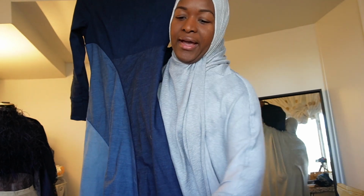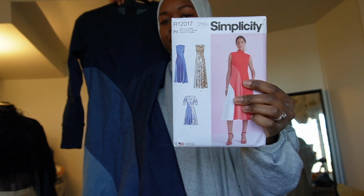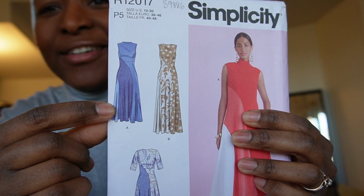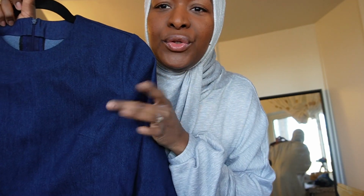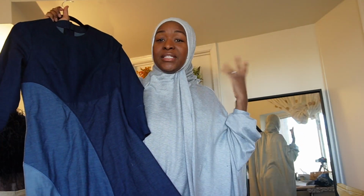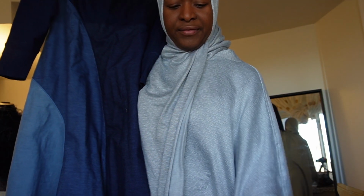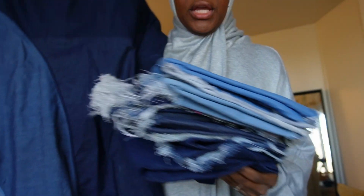And I wanted to have the waterfall effect going from the darkest to the lightest as is shown in the model's photo. As I was re-watching the video that I made, it had never even occurred to me to try this version here, where I do the mid-wash denim up top, the dark, and then the light, which I actually think I would have had enough fabric for. The reason why I ended up including the stretch denim is because I didn't have enough of the dark wash denim in the 4-ounce weight, because I had picked up just one remnant cut of that, but I did have quite a few of the mid-wash denims left. You can see here I still have quite a bit, and I believe the mid-wash is still available. So that probably could have worked.